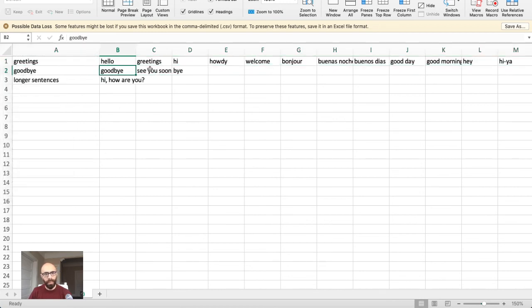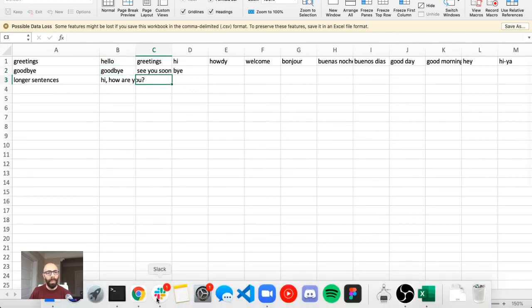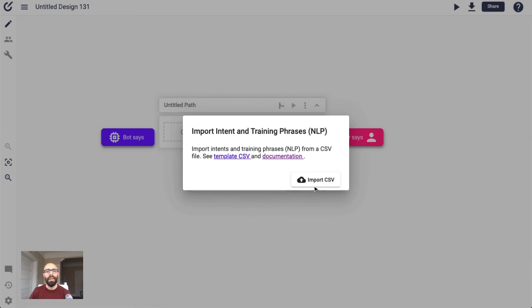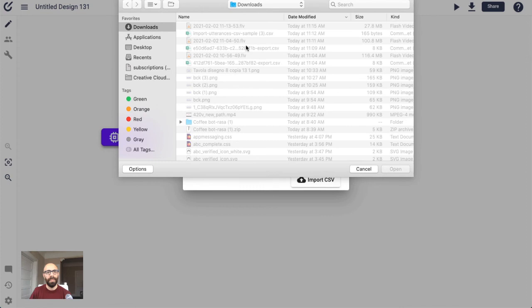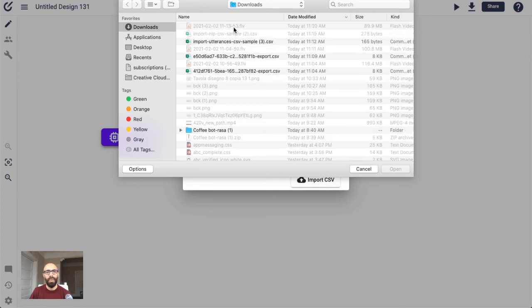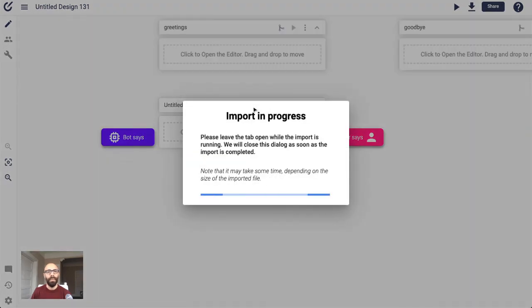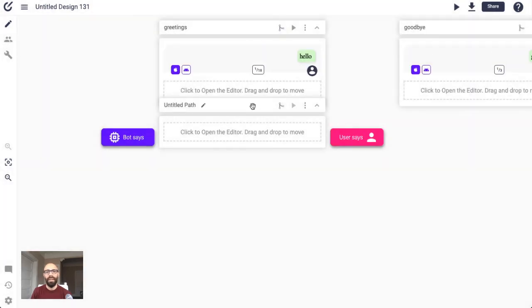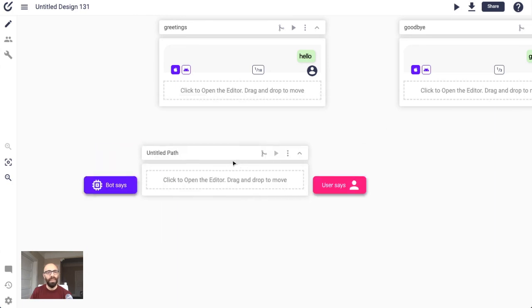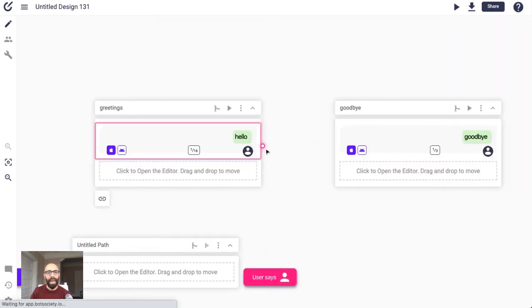Okay, so for example, let's upload this one. So I'll go back to Botsociety, I'll click on Import CSV, and I'm gonna select this file. Just want to show you how this looks. So you see that the import is in progress. Now it's finished. It created my paths.